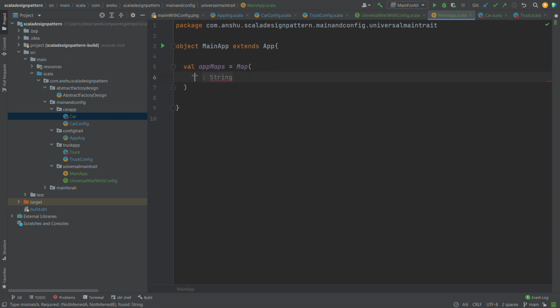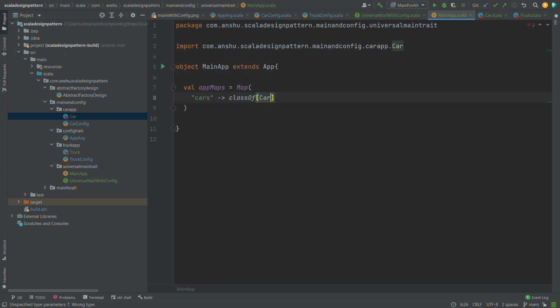So let's give it a name. So first we have created cars, and it's going to be classOf, and here we are going to give Car. Okay, all right. Same thing we are going to do with trucks. Okay, so why we are doing this, we will come to know shortly.